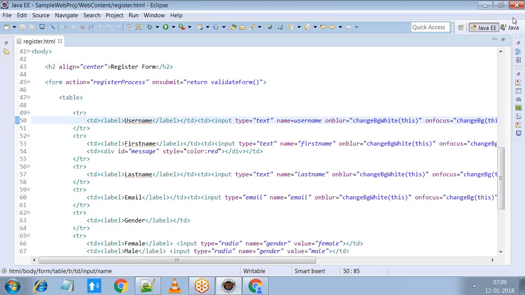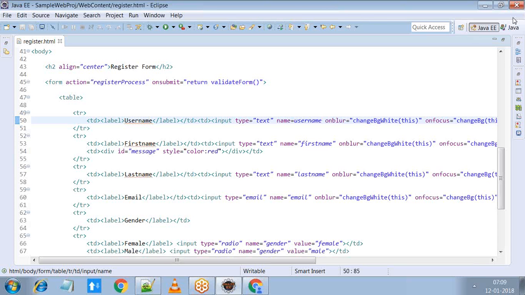I mean, once the user is done providing this username, immediately we should validate it to check whether it is available or taken by some other user. If the username is available, then the user can proceed further and provide other details. Otherwise, it's a waste of providing the details, right?